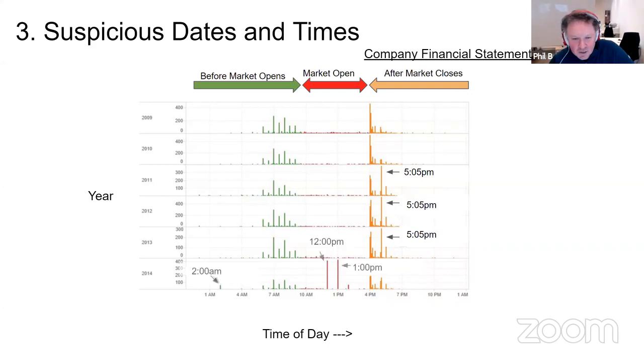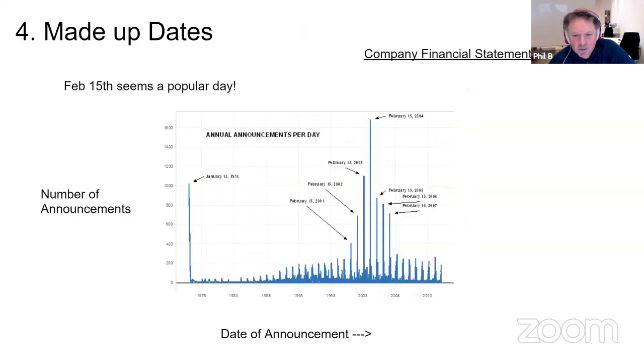And there's kind of a few odd things. The thing I'm interested in is this 2014 year down the bottom. Suddenly there's a lot of statements being released at 12 and 1 o'clock, which looks odd. Now, I would go back and drill into that data and say, when exactly did those odd bits of data start appearing, because they just don't look right. And you'd probably find a reason for it.